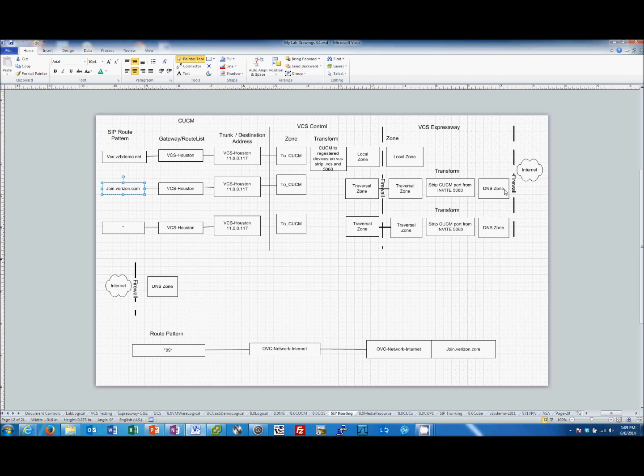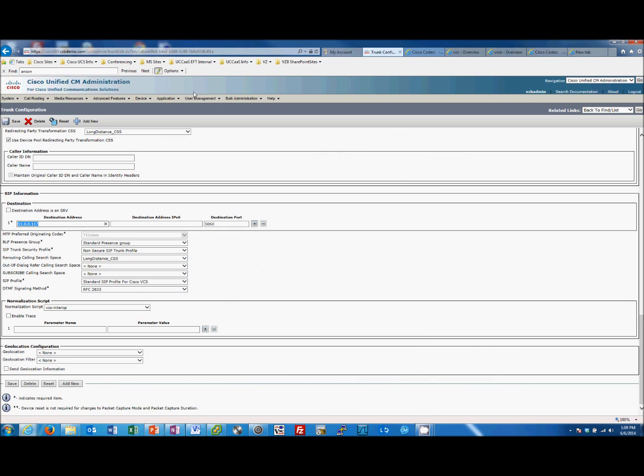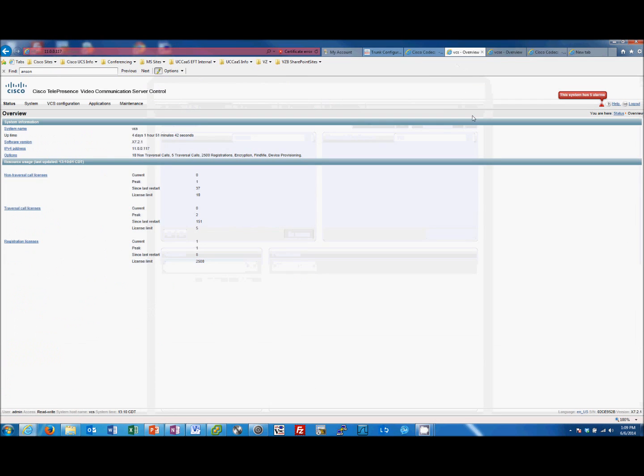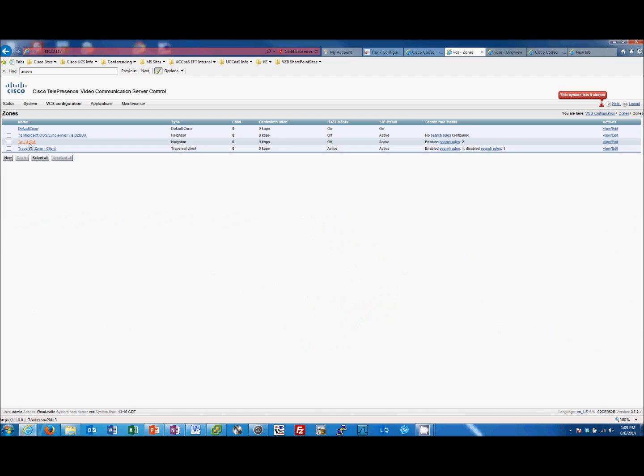endpoint. So let's jump to VCS Control and look at what we call a zone. A zone is nothing more than a trunk. So let's bring up our VCS again. Here it is. This is Control. Let's look at zones. I'm going to look at a zone here, and you'll see that I have called it to CUCM.